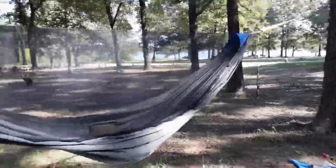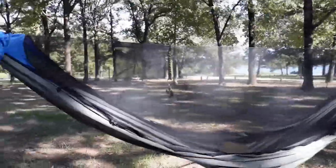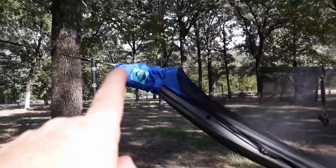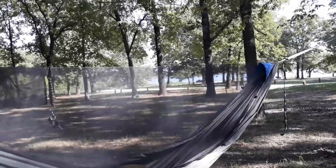Now, this is the one I've had for years and years. Probably 5, 6, 7 years now I've had it. This is the Pinnacle 180 made by Ridge Outdoor Gear. And this one here already has the bug net done up, so that way I don't have to tie it up. It's already tied up. What it is, there's a metal cable that goes from here all the way across the ridge line to there. And it's a coated metal cable. And this thing holds 300 pounds.